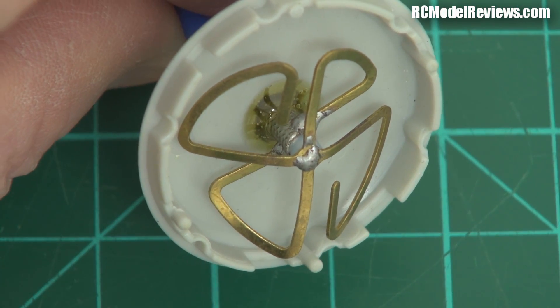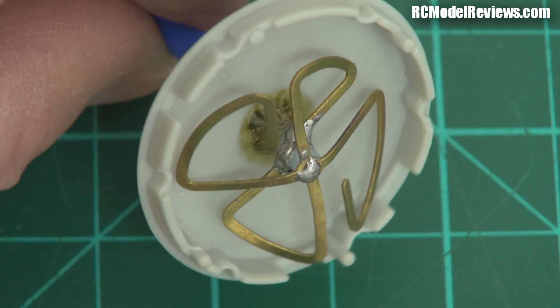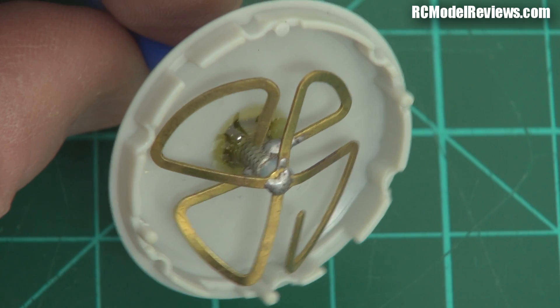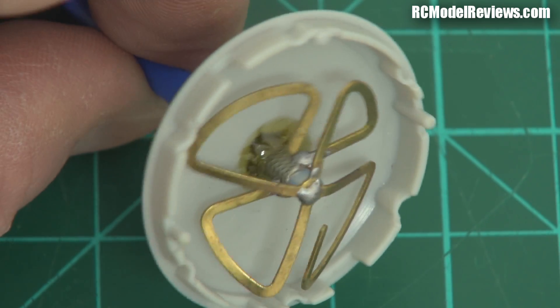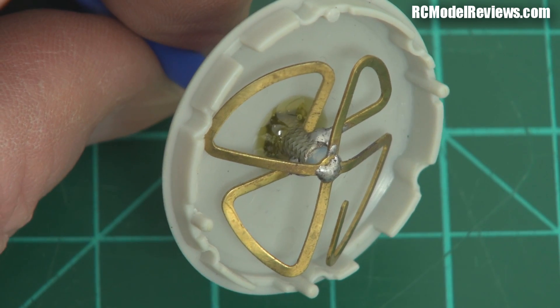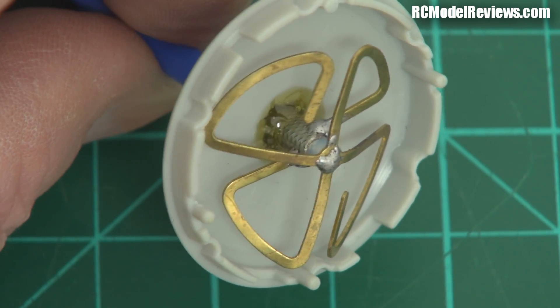Hopefully the camera will remain focused throughout this. As you can see inside here, it's not a clover leaf and it's not a skew planar. There are two wires — or two flat pieces of metal — which are only joined at one end, and that will be the 2.4GHz element. They are just a 2.4GHz dipole that has been kind of folded around in an attempt to make it circular.